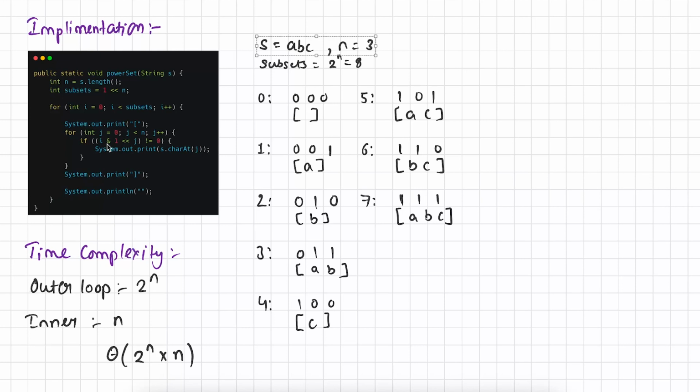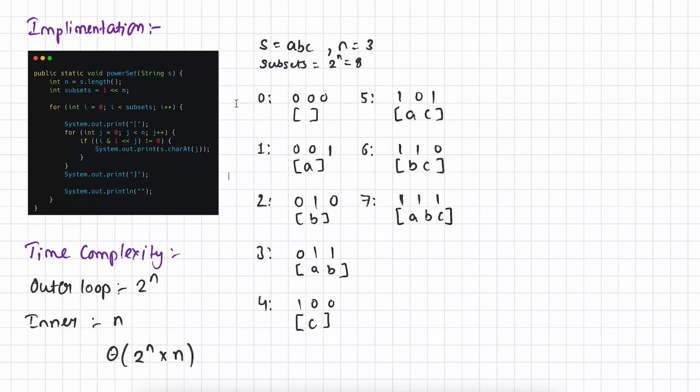So first we check the 0th bit, then the first bit, and then the second bit. If the bit is set, then obviously that number is not equal to 0, and we enter the if statement and print the character corresponding to that bit. After this for loop we close the bracket, and after that we print a new line.